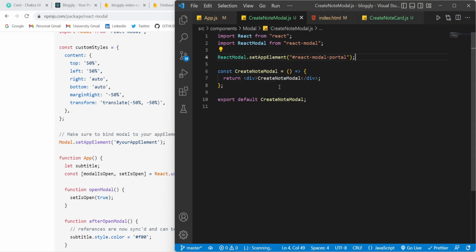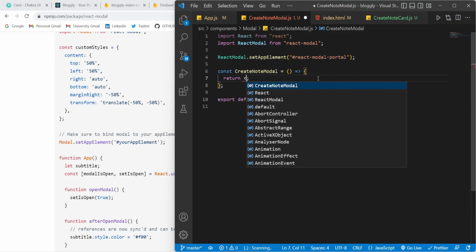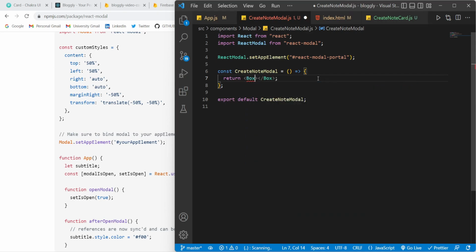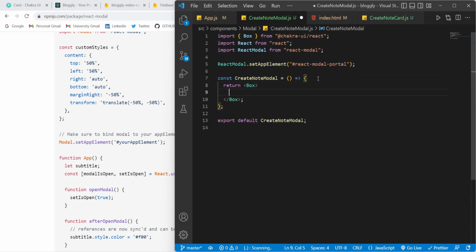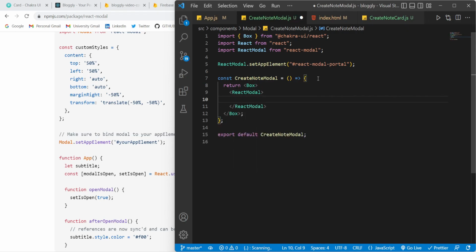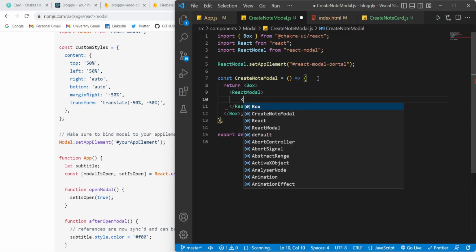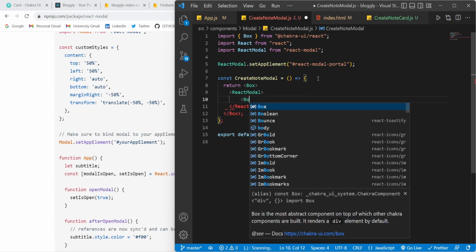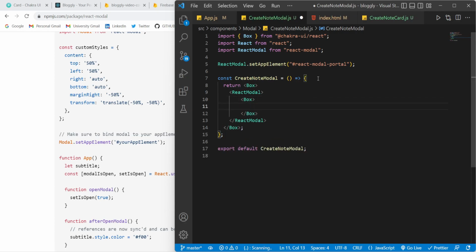Now let us use this package. First of all let us create the Box from Chakra UI, and now in this we will use this React Modal package. Now in this I will again create one Box, because I want that close button.